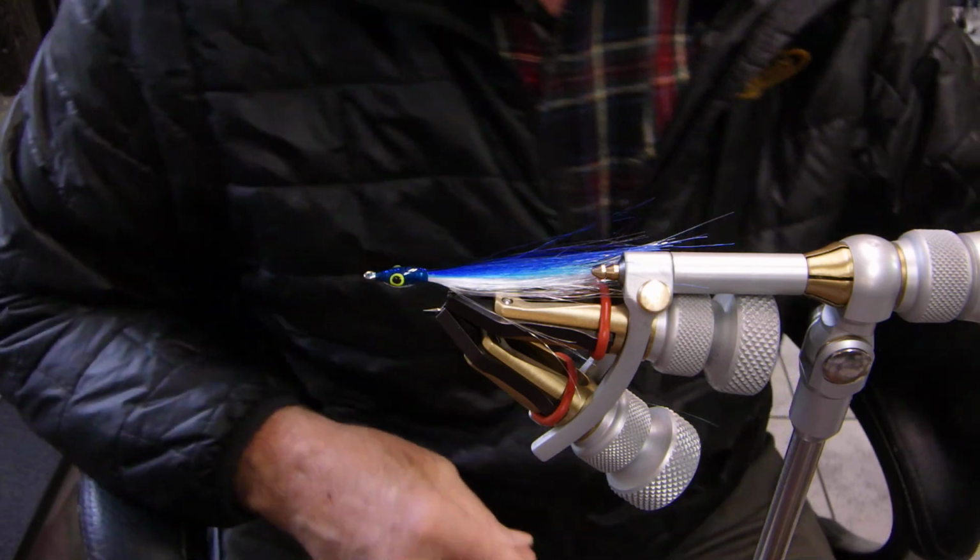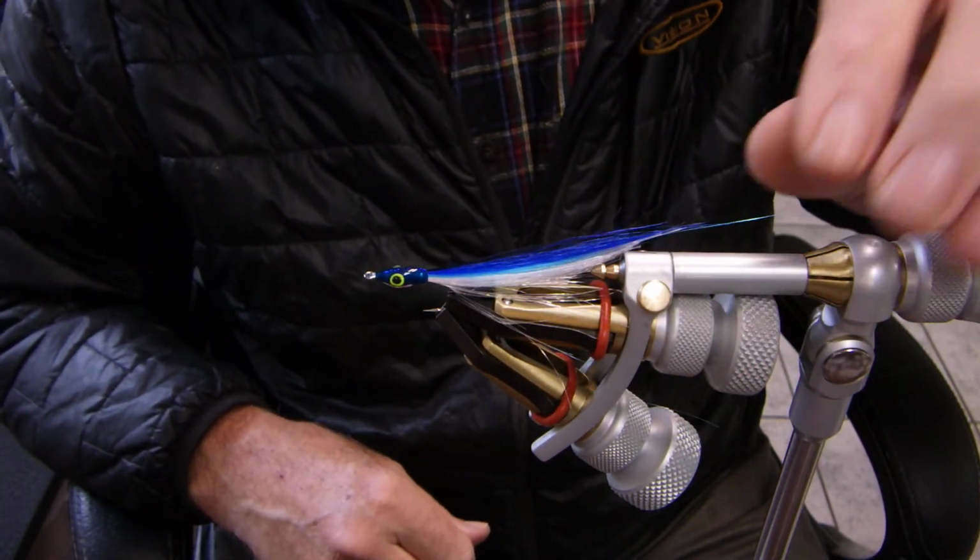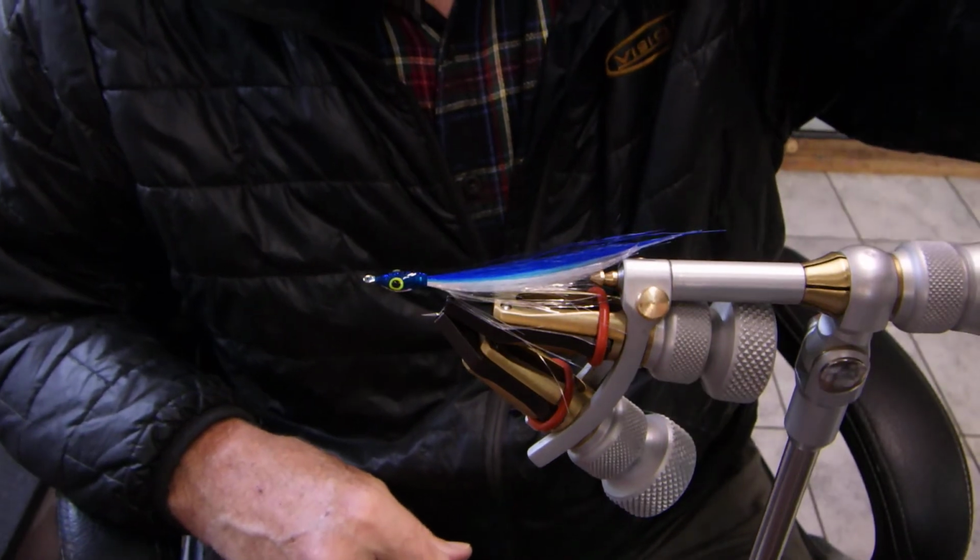And there you go, folks. A really nice needlefish pattern. Easy to tie, inexpensive materials. Well done.